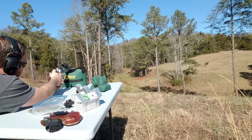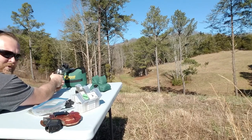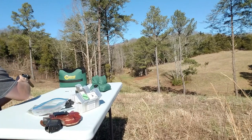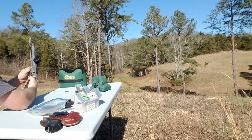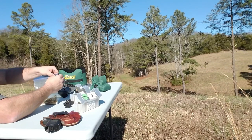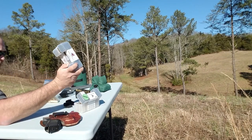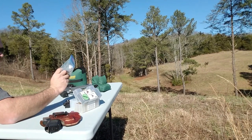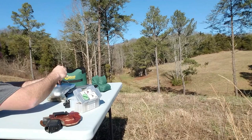Did it. So that one was reduced power. I'm just going to quit these all together. Yeah, now see, that's the difference in reputable and not reputable. I'd absolutely prefer to shoot Black Butterfly than anything else. Like I said, these right here, they were all over the place. Some of them were high, and then the last one was an absolute reduced power, so we're going to quit that right now.